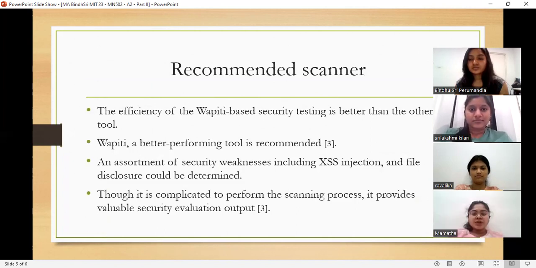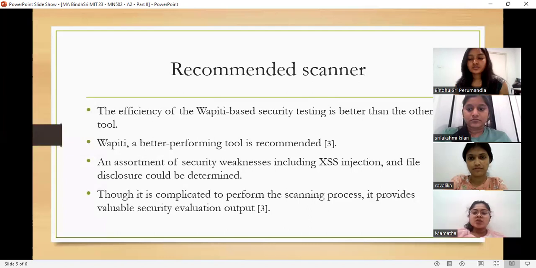Which scanner would you recommend and why? When comparing Skipfish and Wapiti, the latter tool performs effectively in scanning for weaknesses in software systems. The possible weaknesses of the target system or web application can be determined using black box testing.